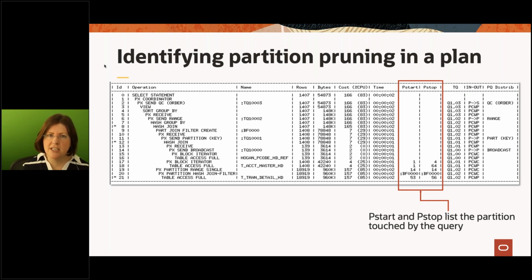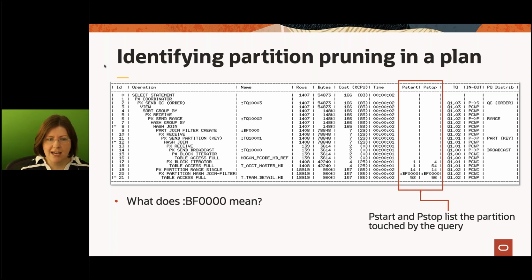If you see the word key, then you're getting dynamic pruning. But in my example here, I'm getting something else. I'm getting something that's called BF0000. What is that? Well, that indicates bloom filter pruning, or bloom pruning is occurring in our SQL statement.